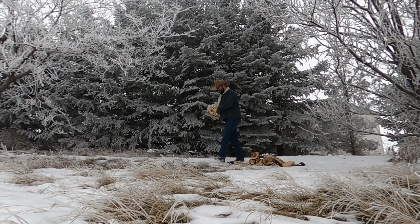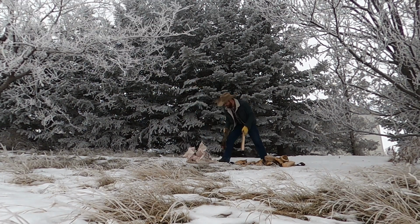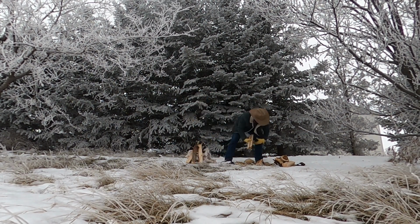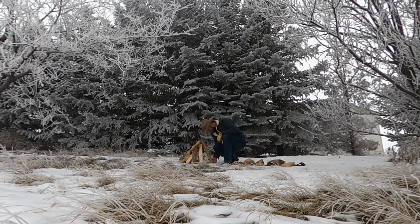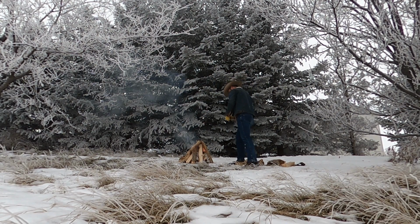Okay, so we have to start with a fire because we are going to cook this leg of lamb in a Dutch oven. It's gonna be beautiful. Now the trick to one of these fires that you're gonna cook with the Dutch oven is you gotta let it burn for a while before you do anything at all. You use the coals from the fire to cook in the Dutch oven with. You don't use open flame, it's all coals, and I'll show you how to do that in just a sec.